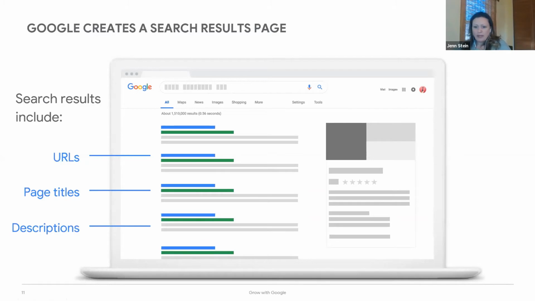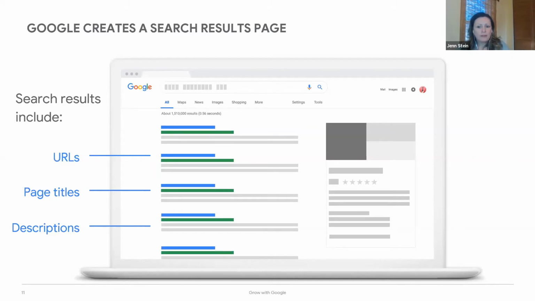And below that is the page description, which gives searchers more information about the result. That's called a snippet, and it also pulls from your website. So you can also control what shows up in that snippet. If you are using something like Squarespace, there's usually a place for that. You can put it in metadata if you have something like WordPress or a website built from scratch. And if you don't put anything there, Google will pull the very beginning of the page's text. So you can tweak this based on that.